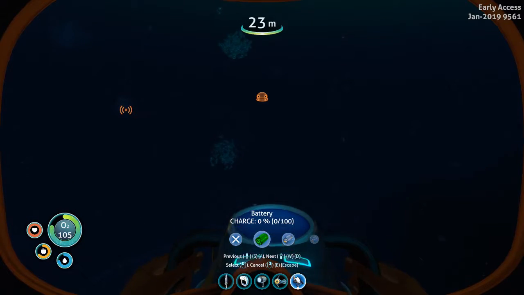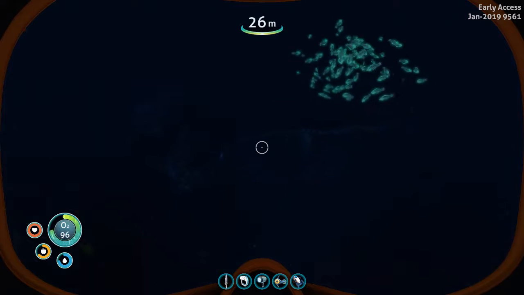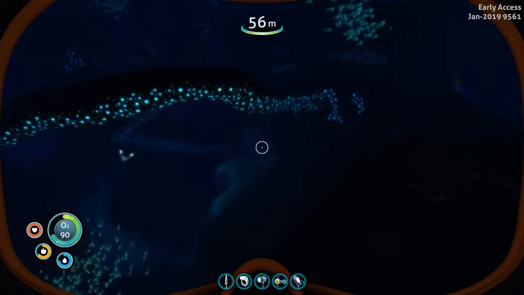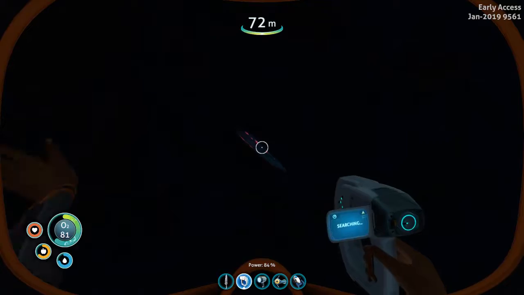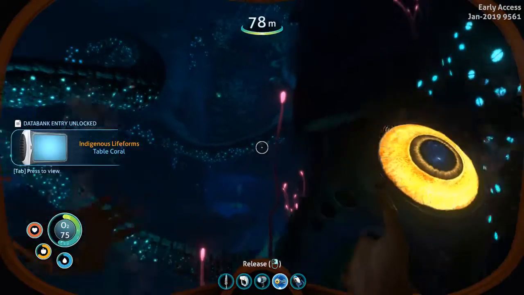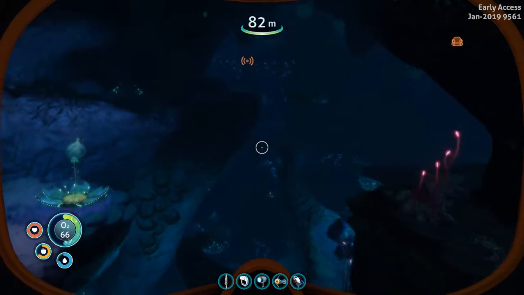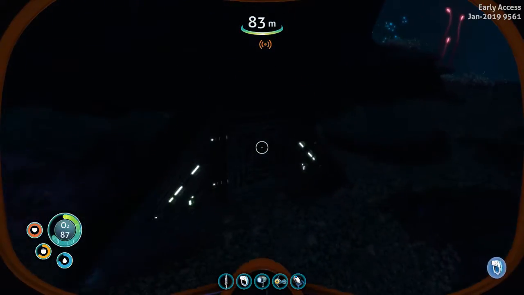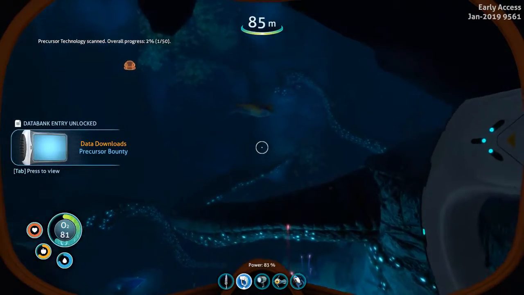So I switch out the batteries. I don't have a clear path to getting a sea moth or a vehicle bay or anything. So I think I just need to swim around somewhere. That's some table coral. Oh, what do we have here? Oh, you're new. What are you?